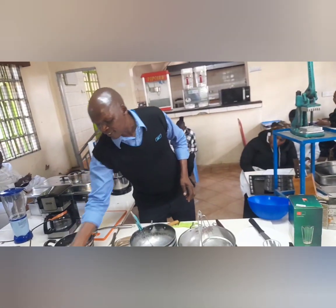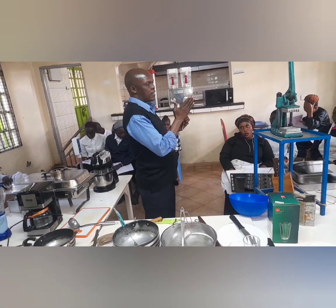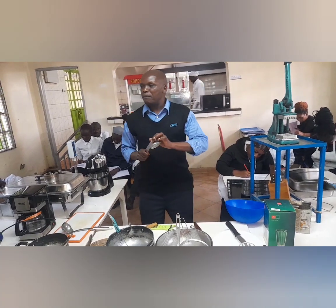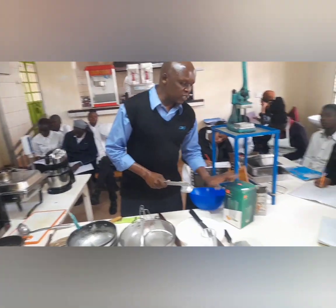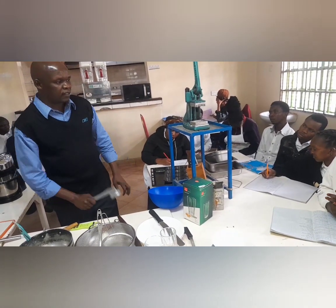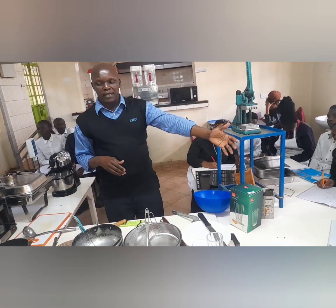Here, we have, then this one? This one is supposed to be having two sides. This side which is rough, and then there's another side. This is? Meat tenderizer. Call it what? Beef tenderizer. Or you can call it beef hammer. You hammer. You cut your meat, maybe you want 500 grams. If this is the meat, you weigh it. After weighing, you bring it on the chopping board, and then you pound it like this. You spread it to be a little bit flat, and then you season it.